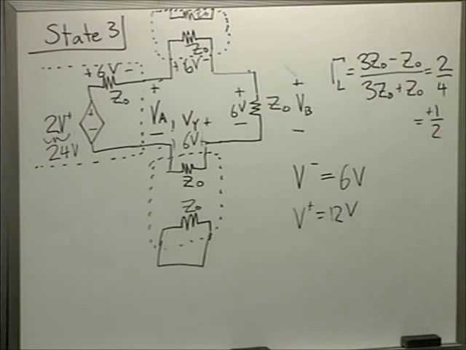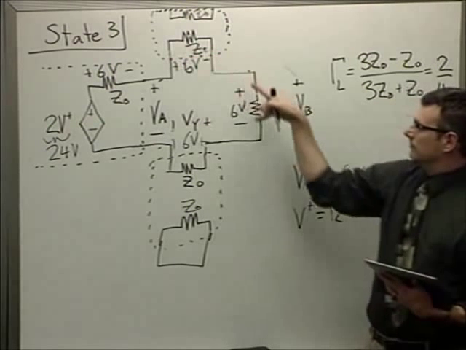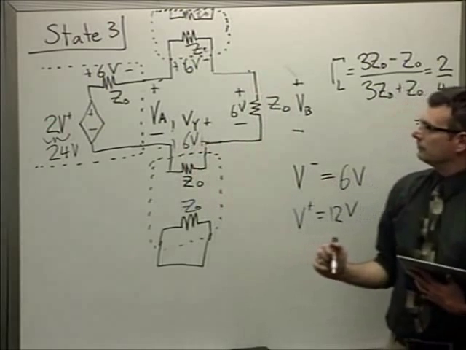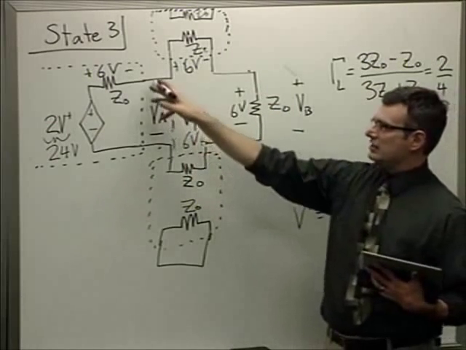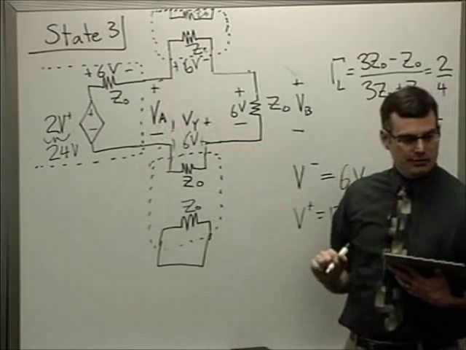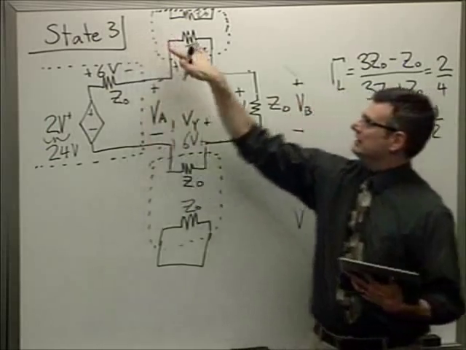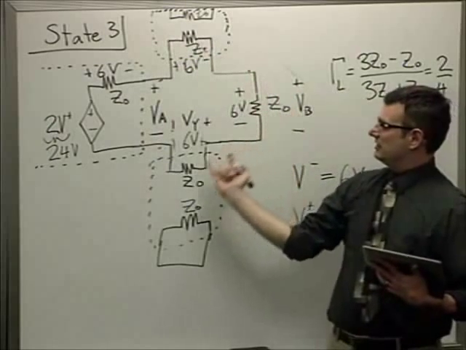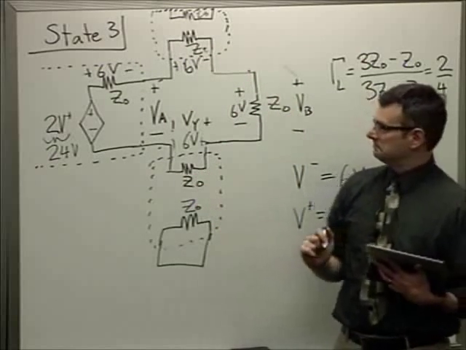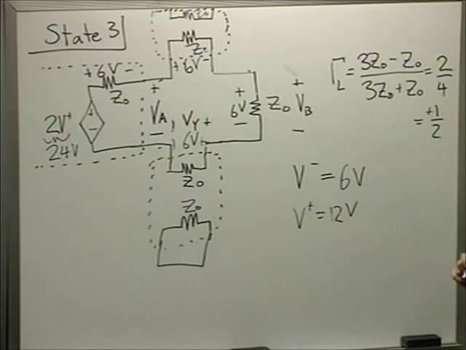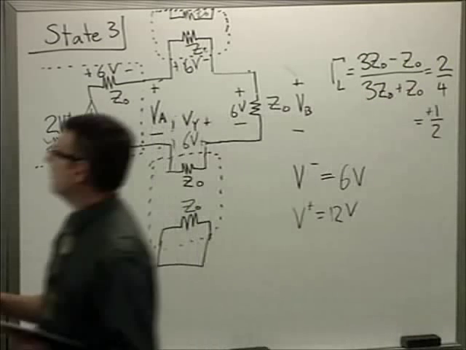Yeah? To get the load reflection coefficient, you did just the circuits without the VA. VA is on the generator side. Well, no, VA is on the load side, just like my diagram over there. And what is my load impedance? It's Z naught in series with Z naught in series with Z naught. 3 Z naught. So let's go ahead and fill in our table.